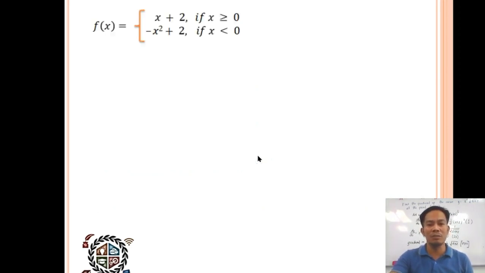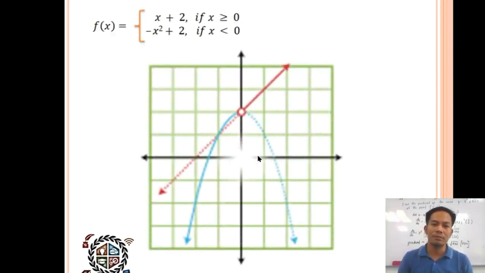Para makita nyo po, ito po yung graph niya. Okay. So, ito lang po ang graph niya. Etong part na to, at saka etong part na to. Ito pong mga dotted lines na ito ay hindi na po kasama sa graph. Ang graph lang po natin ay ito po. Kulay red na may bilog. At itong kulay blue na talagang nakalinya. Okay, hindi po yung dotted lines. Yung mga dotted lines po na yan, yan po yung excess dun sa graph.